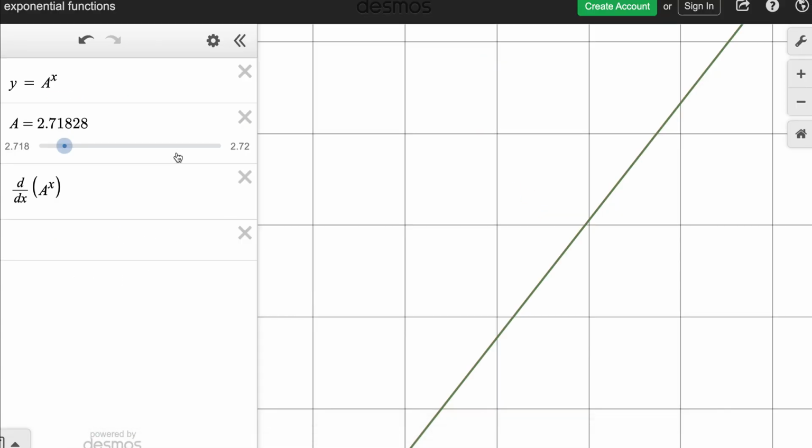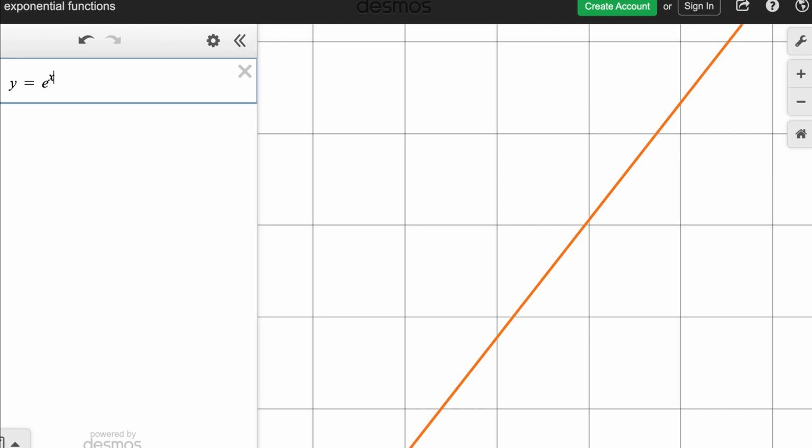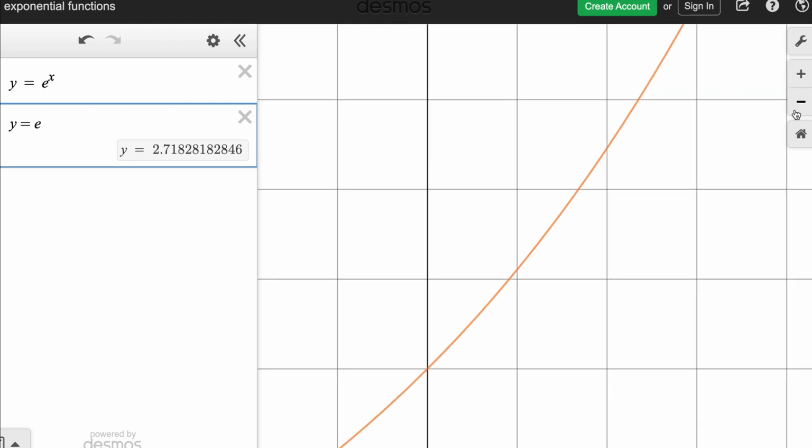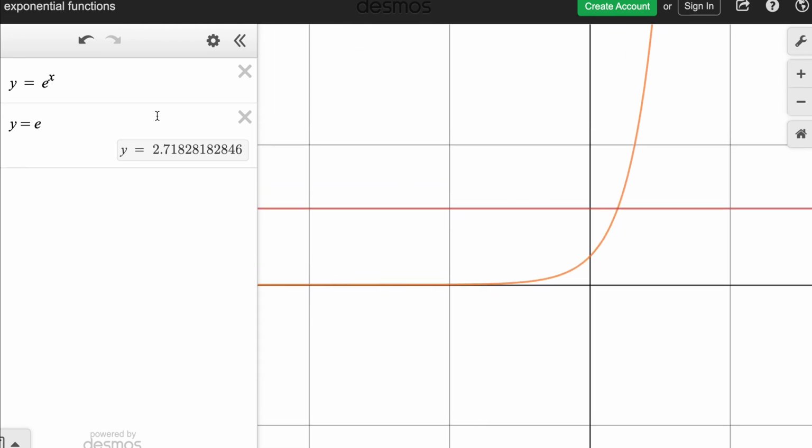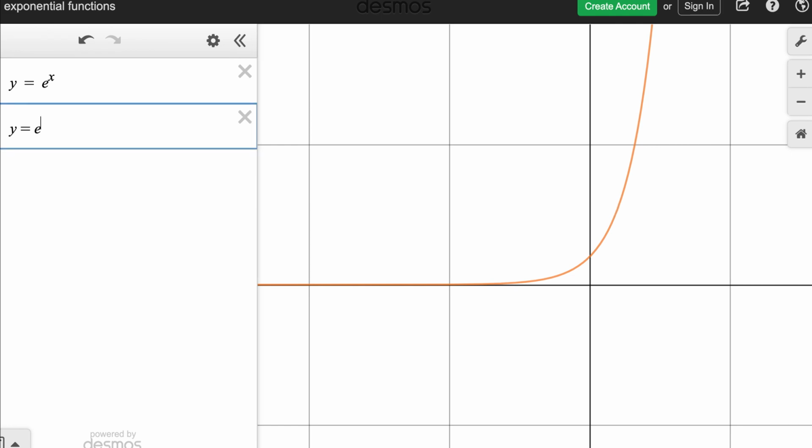So let's use Desmos whilst I've got it open. We've got regular e to the x, and then let's draw e to the 2x. What do you think? Oh, I need to zoom back out, don't I? Otherwise it's just going to look like a straight line. So the orange one is e to the x, and then we're going to draw e to the power of 2x. What do you think?